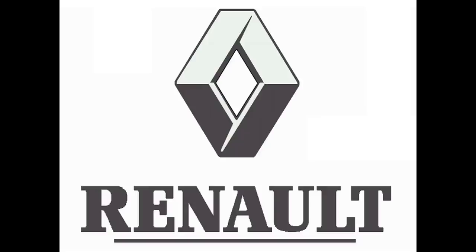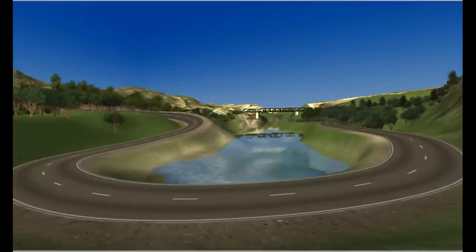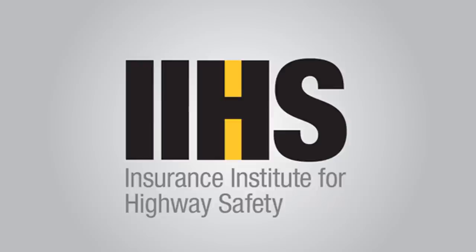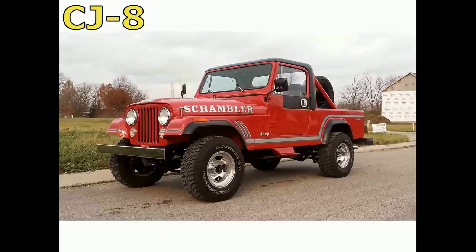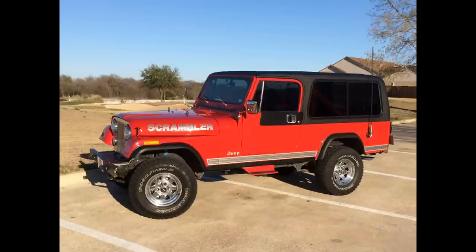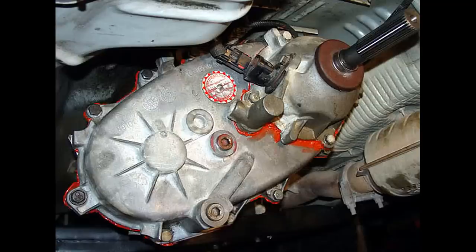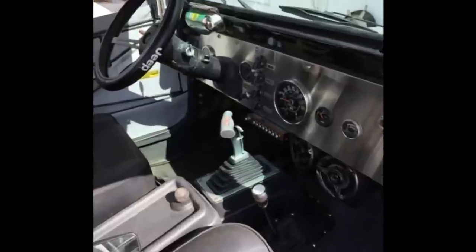The French automaker Renault began investing in AMC in 1979. However, a December 1980 60 Minutes segment where the Insurance Institute of Highway Safety staged a demonstration illustrated that the CJ5 was apt to roll over in routine road circumstances at relatively low speeds. Years later, it was revealed that the testers only managed to achieve eight rollovers out of 435 runs through a corner, and had used weighted loading inside the vehicle body to generate worst-case scenario conditions for stability. The CJ8 was a long wheelbase version of the CJ7 introduced in 1981 and manufactured through 1986, featuring a 103-inch wheelbase and a removable half-cab creating a small pickup-style box. The CJ8 used the traditional transfer case with manual front locking hubs, and most had either a four or five-speed manual transmission, though a three-speed automatic was an option.